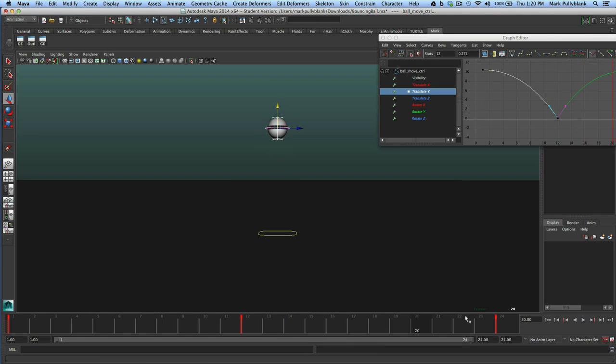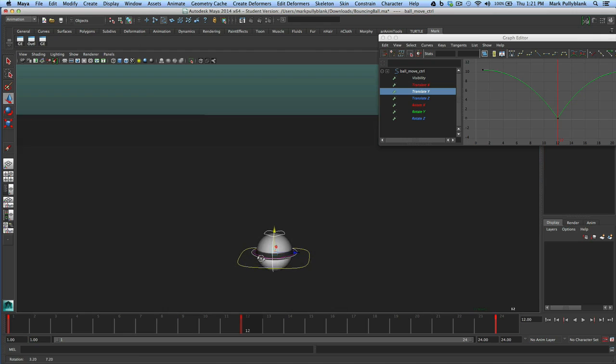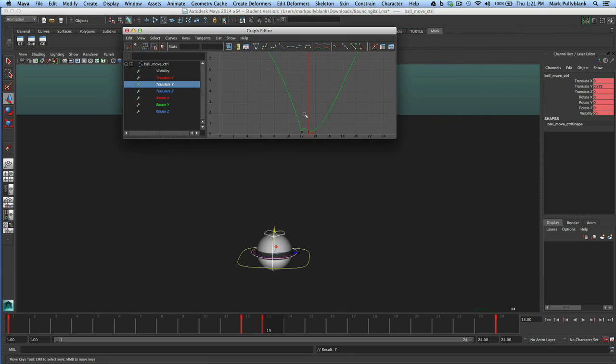Now let's go one step further. Let's add a little bit of squash and stretch to that bouncing ball. So let's go to frame 12. And to do this properly, we're going to want to add another key to the bottom here so we can really feel that squash. So at frame 12 with the move controller selected, I'm going to middle mouse button, move over, and I'm going to key that on frame 13. So now my ball is going to be on the ground for 2 frames because I really want to feel that squash. Now this has broken everything here, so I'm going to go back up here. I'm going to select linear tangents, and that will flatten all that kind of stuff out.